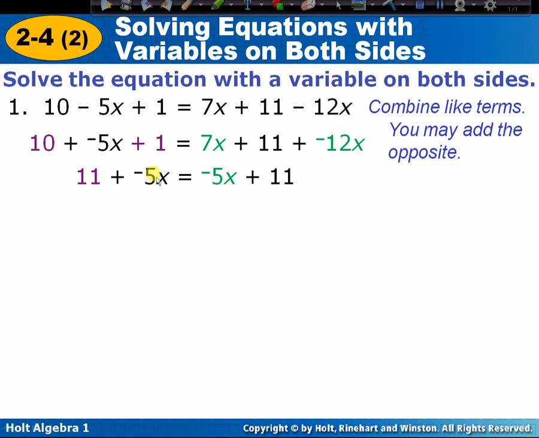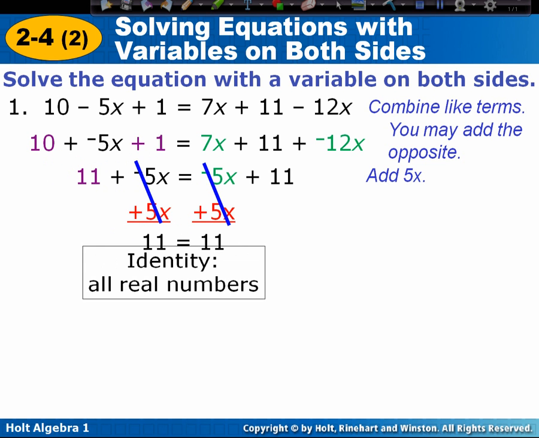We have an x on the left-hand side of the equation, and we have an x on the right-hand side of the equation. We're going to move the one from the right to the left. It's a negative 5x, so we're going to add 5x to both sides. And both of them are going to cancel. Negative 5x plus 5x cancels here, and negative 5x plus 5x cancels here. So I'm left with 11 equals 11 because my x's canceled out.